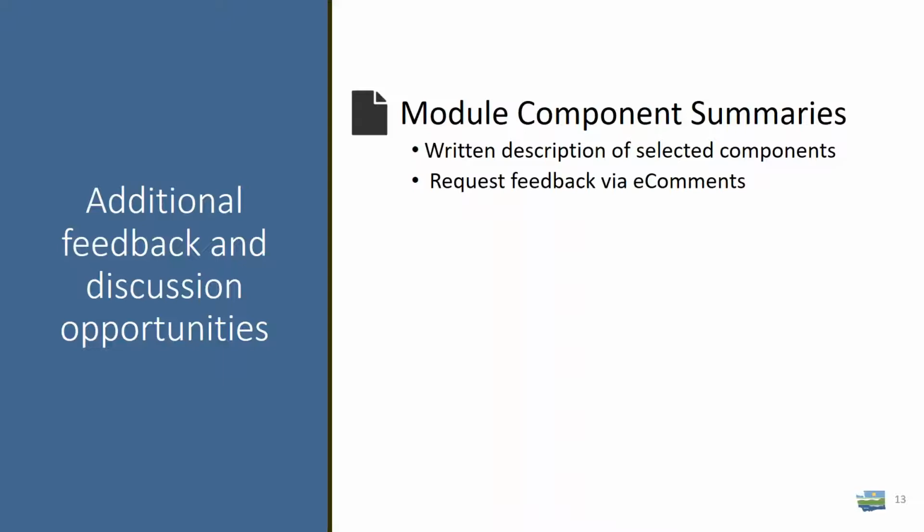We'll post these summary documents on our webpage, and we'll email them out to our distribution list with a request for feedback. For some of these, we might request input from people that hold specific knowledge, although comments and suggestions, of course, are welcome from everybody. To collect and organize your feedback, we'll start using an existing ecology tool called e-comments. We'll have e-comment opportunities for each module component that we're asking for extra feedback on.